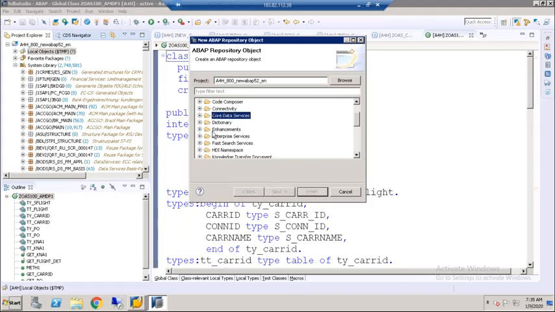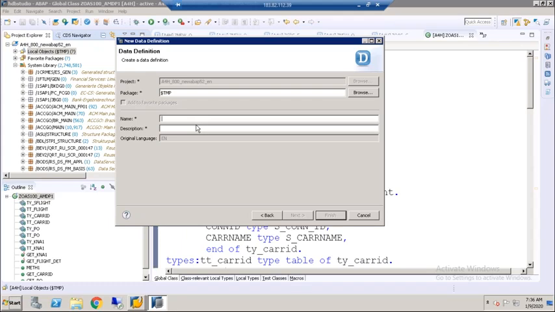Earlier, in the dictionary folder itself you had data definition and used it to create it. So what you need to check is whether a separate Core Data Services folder is there; otherwise you go to dictionary, select data definition and create it. In Core Data Services, you select data definition.